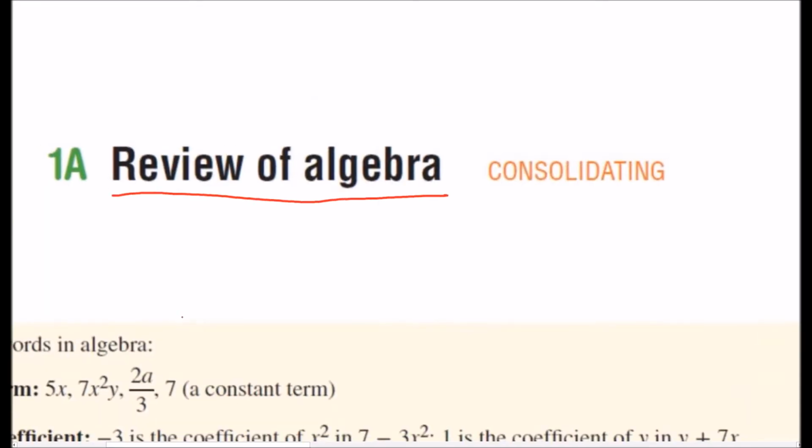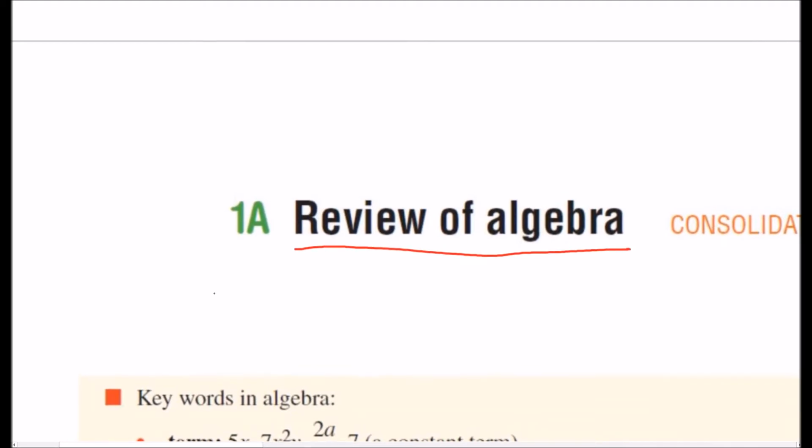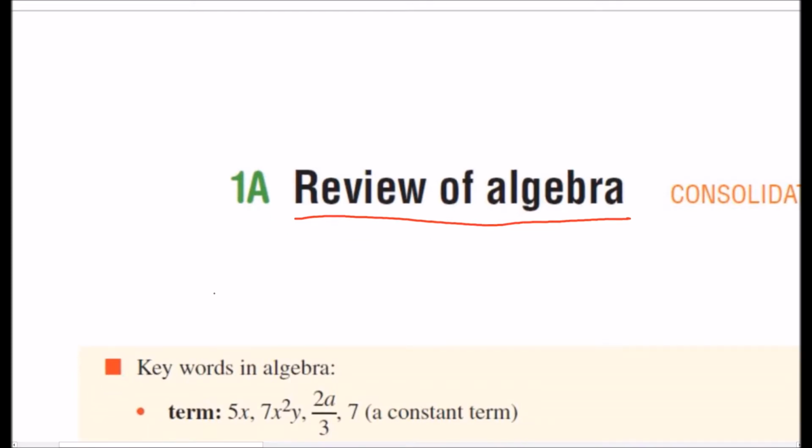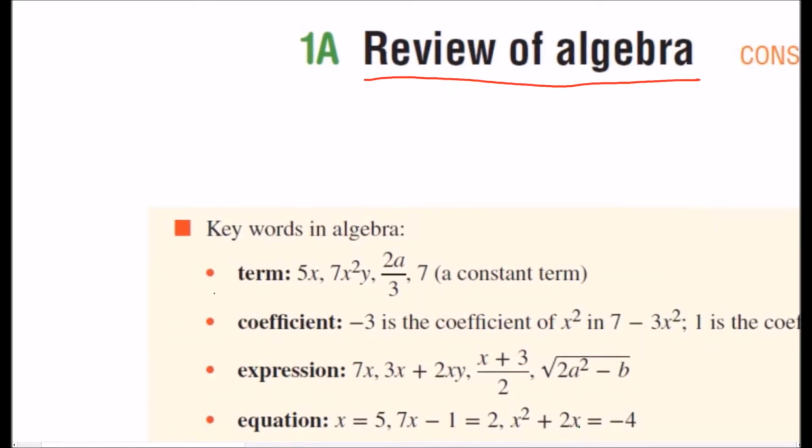So before we get straight into it, I do want to list out some things that we'll be going over. We'll look into the terms that are used in algebra, namely terms, coefficients, expressions, and equations. We'll also look into how we combine these terms by adding and subtracting them, and how to multiply and divide them as well. Then we'll look into factorizing and expanding your algebraic terms, as well as substituting the letters, which are called your variables, with numbers.